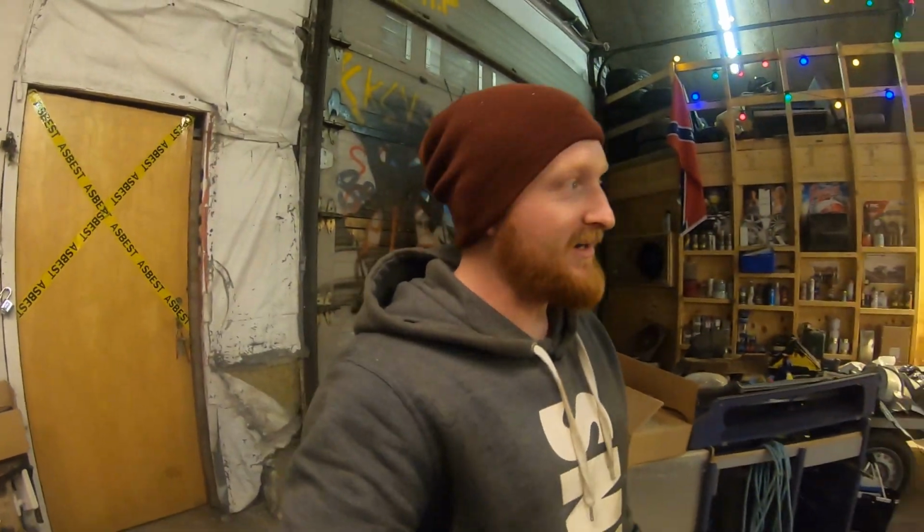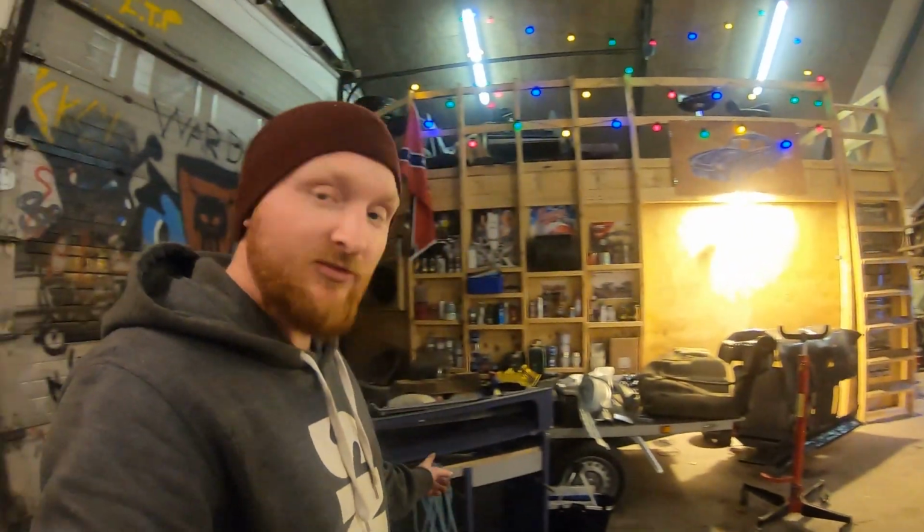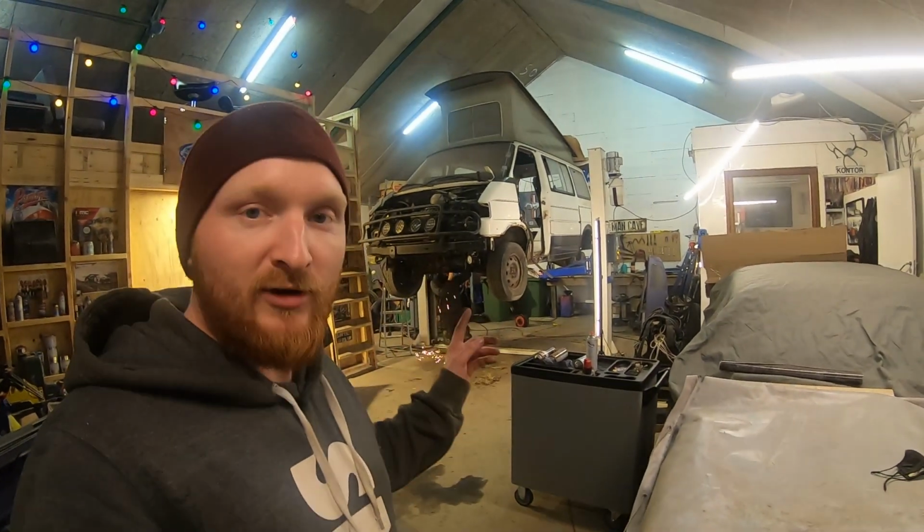That is it for Friday. It is now, I believe, 7:30 p.m. We did manage to get quite some work done today. Like I mentioned earlier, we've got the kitchen out, which turned out to be a bit of a hassle. We've got both of the rear arches primed and ready. We've got the entire interior stripped.